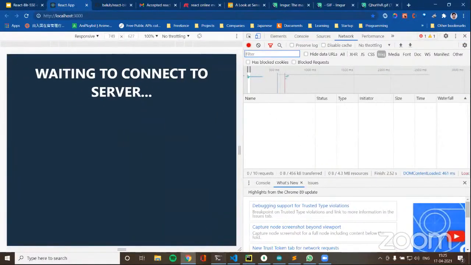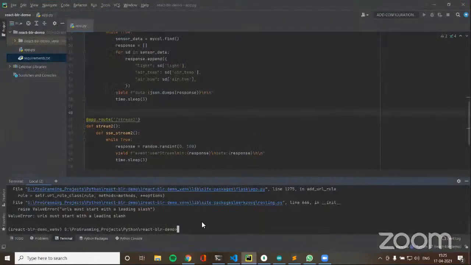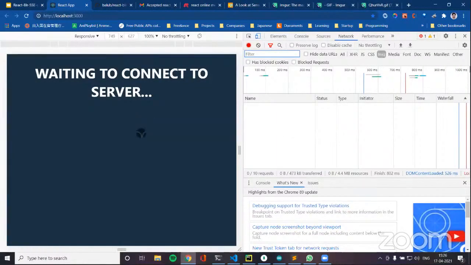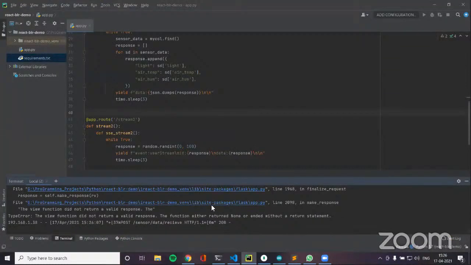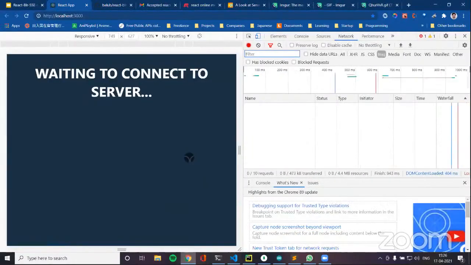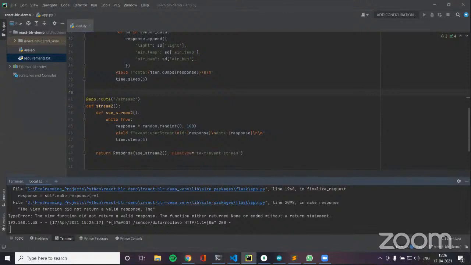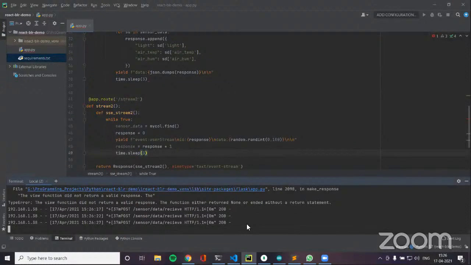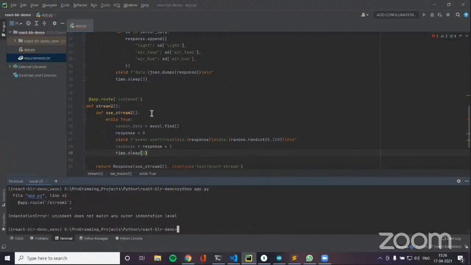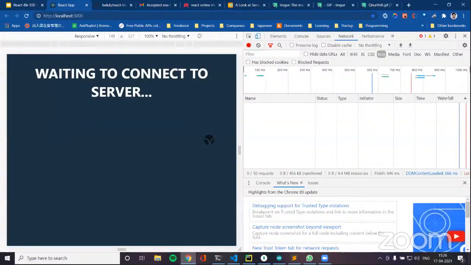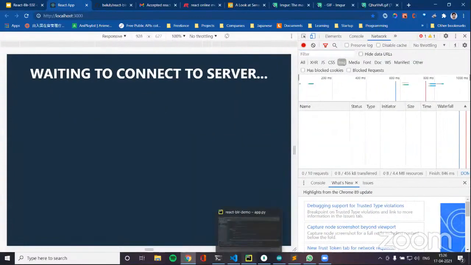So I'm just waiting for this to happen. Connection, waiting to connect to server.